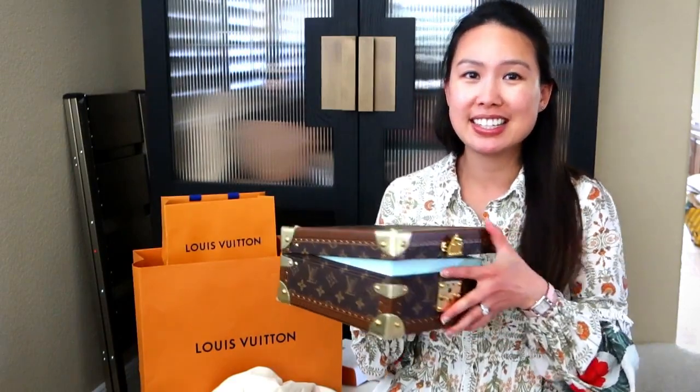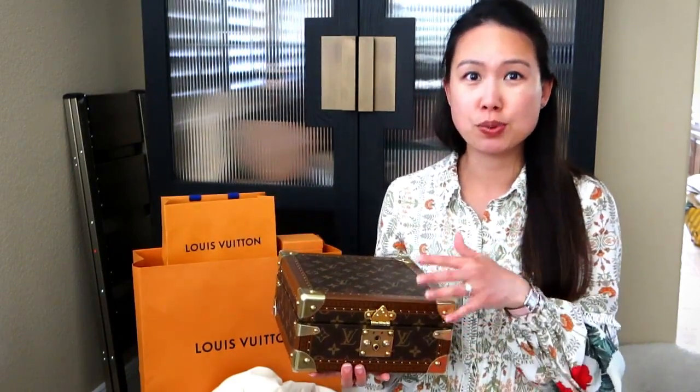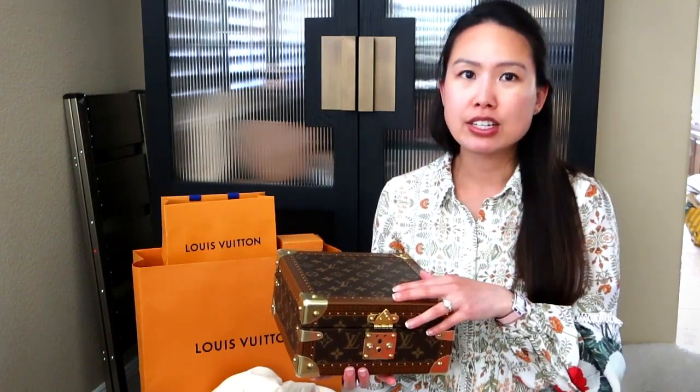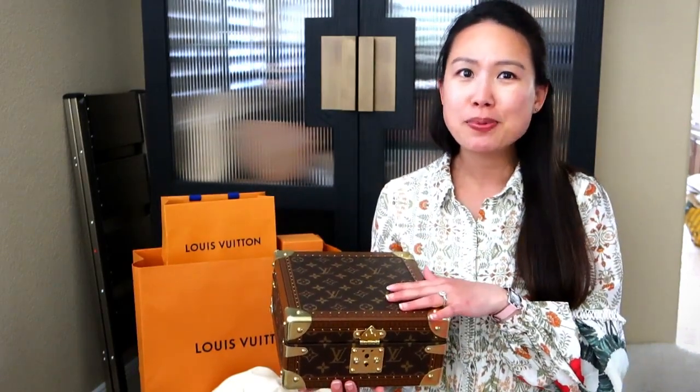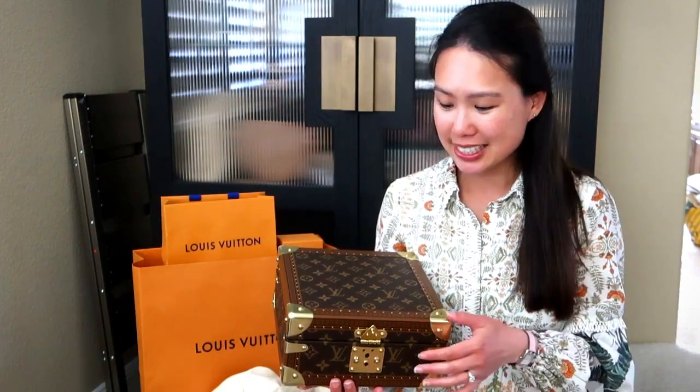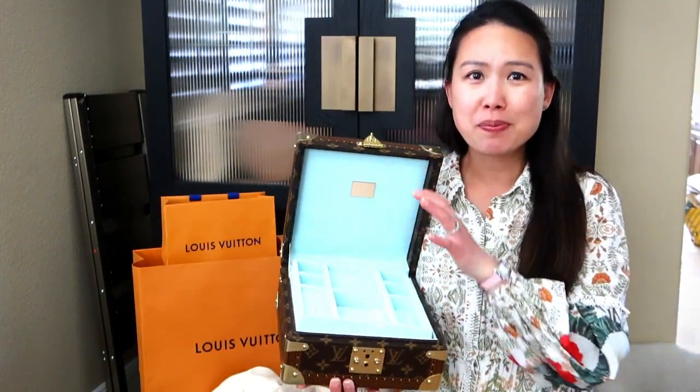the first time we went to the Louis Vuitton event. I was so glad that they invited us so that we could see how the trunks were made. I think if you are ever interested, you could go to your local store and try to learn more about it. But ever since that event, I've just been so mesmerized with their trunks and everything that goes behind it. So anyway, I am over the moon about this.